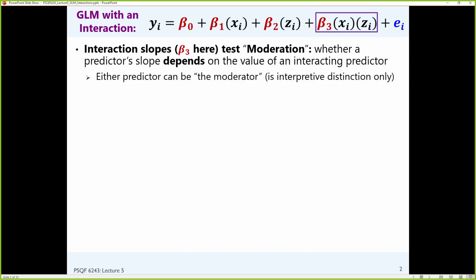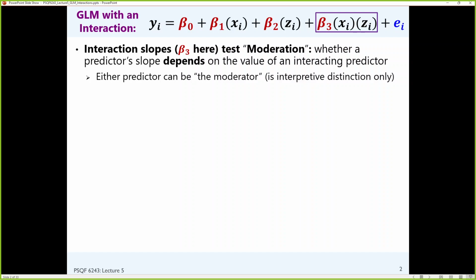So the idea of moderation, usually a research question is phrased as a predictor and a moderator. For instance, does stress harm your health more if you have this characteristic? Like if you're a member of, let's say, a minority group, is stress more impactful for you? Or if you are an elementary school teacher, is stress more impactful than if you're a high school teacher? Something like that. In that kind of question, the predictor would be stress, and the moderator would be the grouping variable, because it's like 4 different kinds of people is the moderation idea.